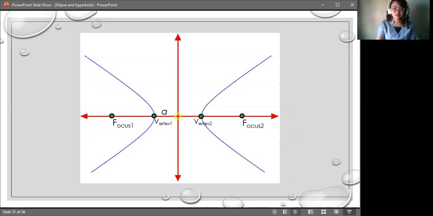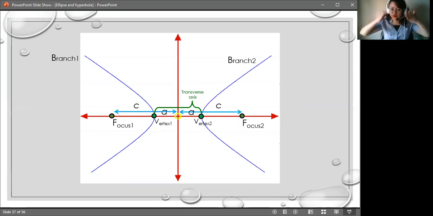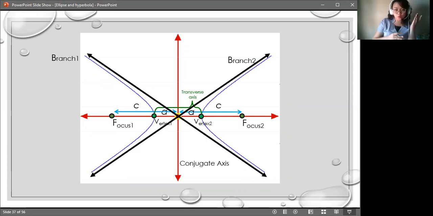And then, we have the A value here, transverse axis. This is the measurement for C. And then, yung mismong hyperbola, they are called the branches. The branches of the hyperbola. Karang sa puno lang yan. And then, we also have our conjugate axis.